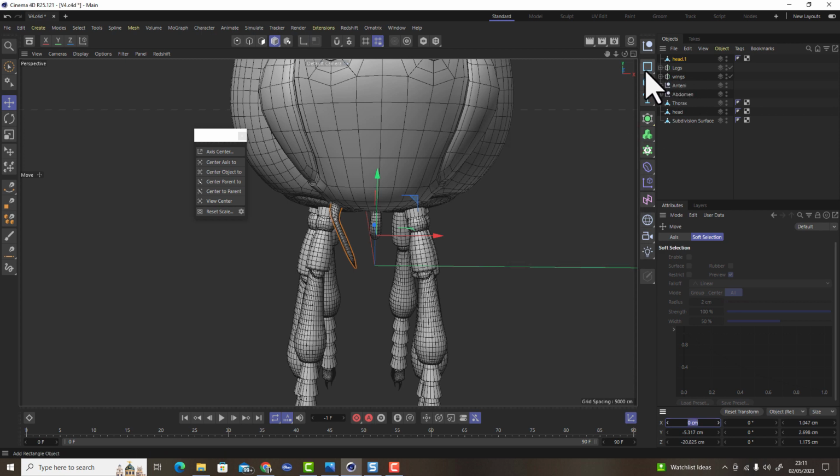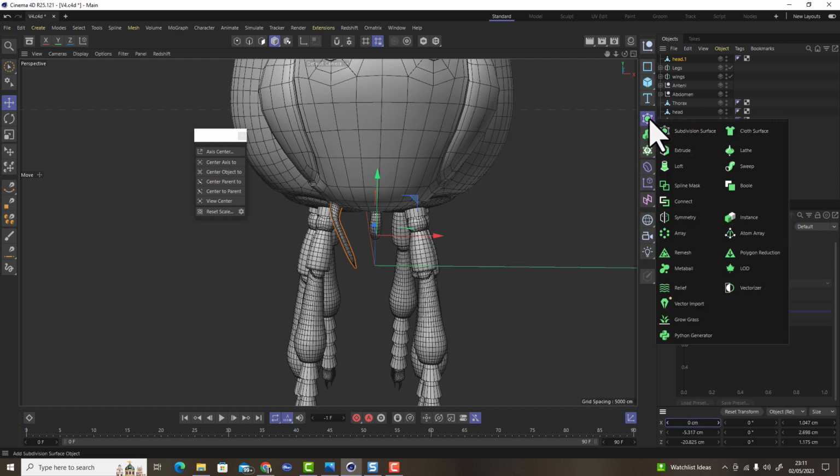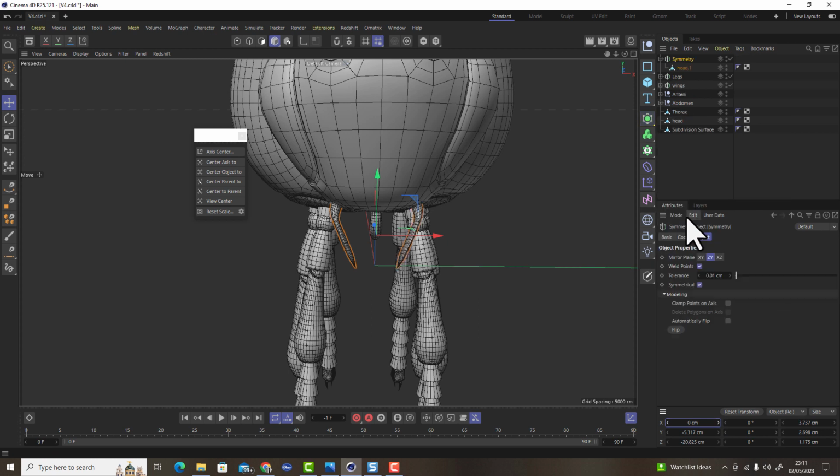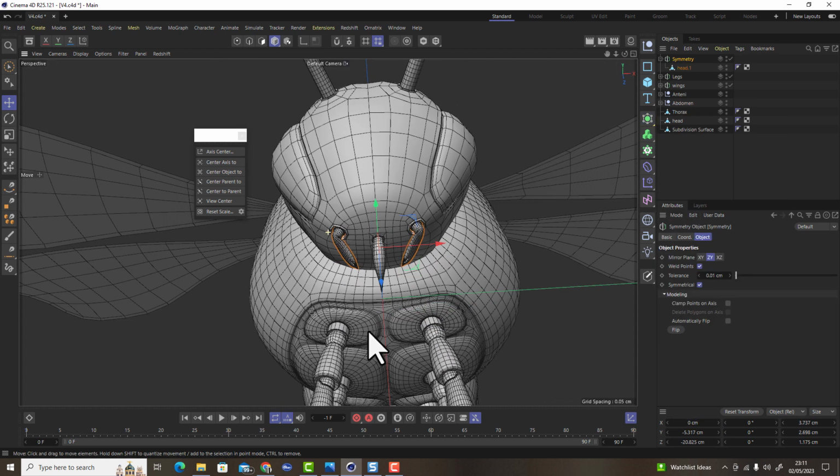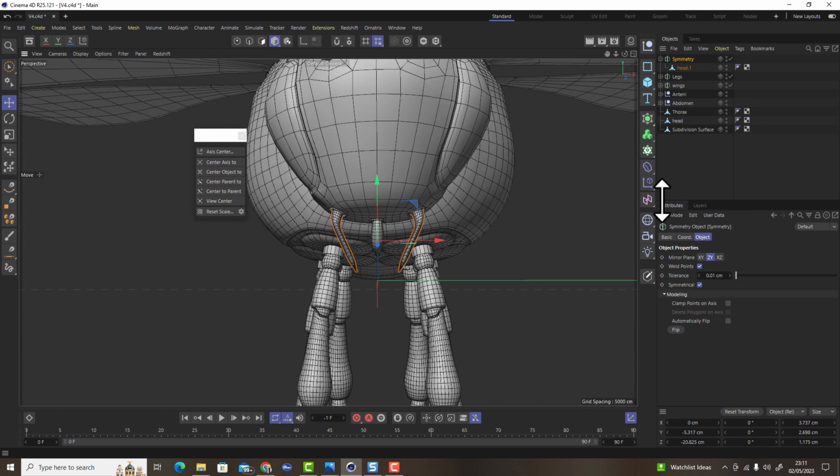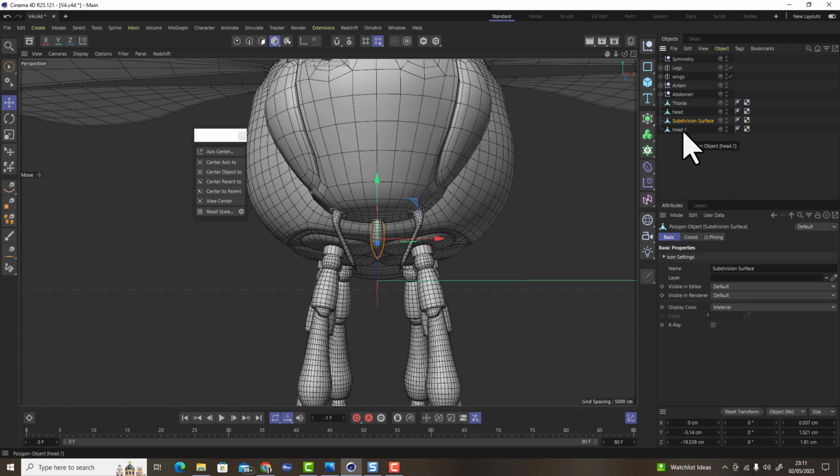This sets it up nicely for applying a symmetrical object to the scene. And let's rename this object.